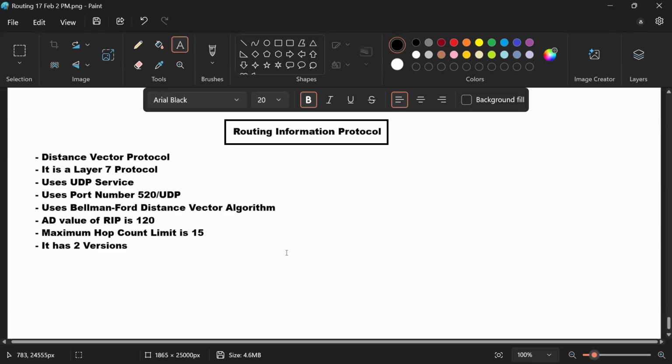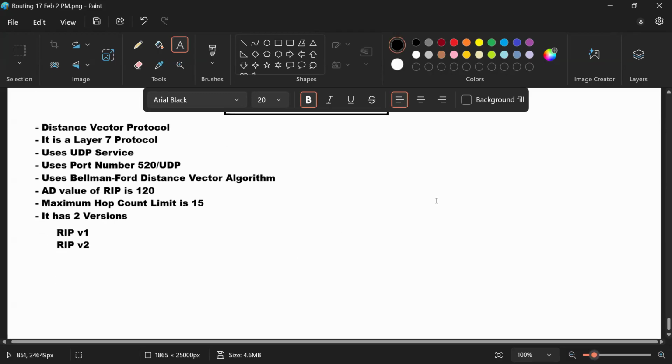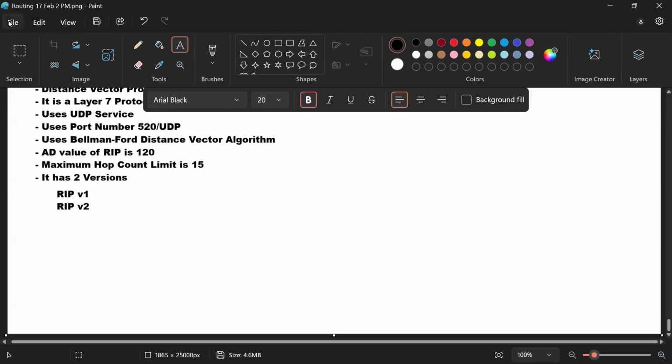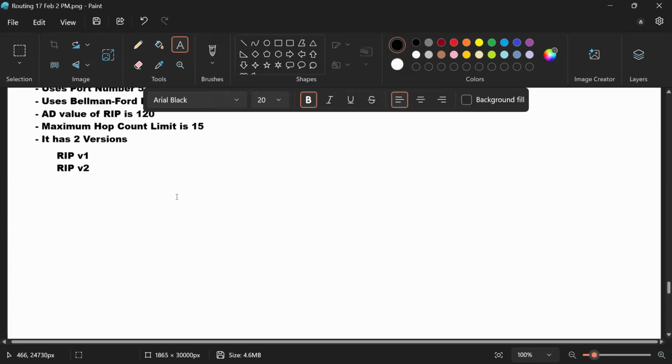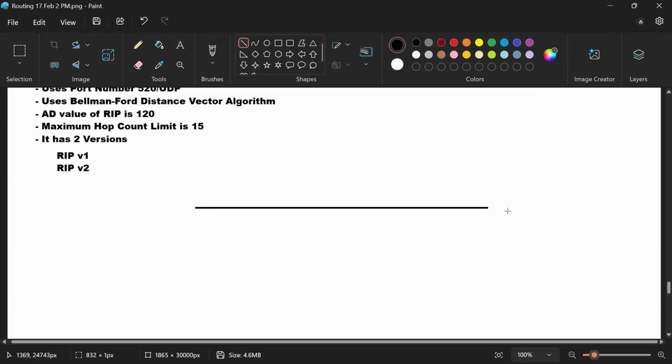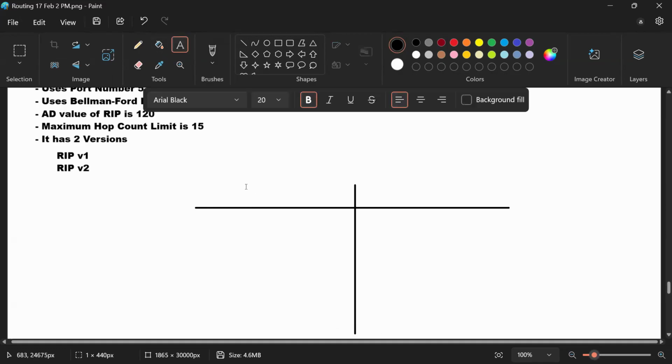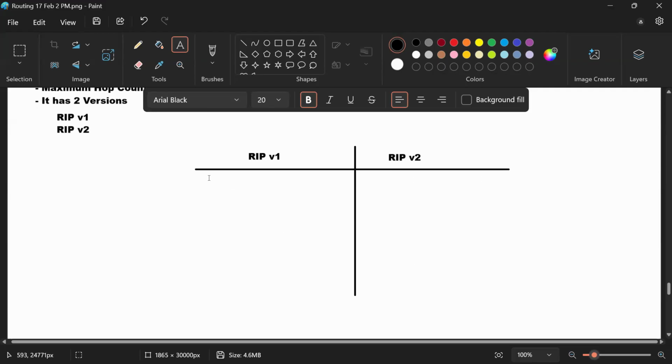Okay, now let's talk about the differences. Tell me the differences.